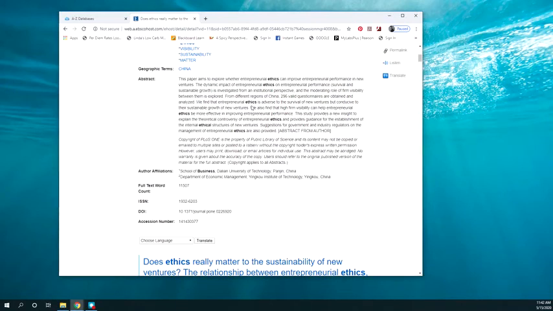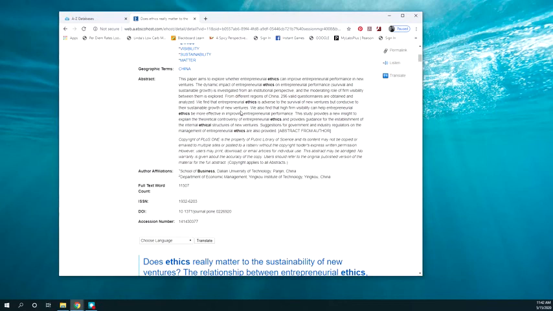We find that entrepreneurial ethics is adverse to the survival of new ventures. In other words, sustainability and ethics have an inverse relationship. The more ethical, the less it's going to survive, and the less ethical, the longer they're going to survive, but conducive to the sustainable growth of new ventures.